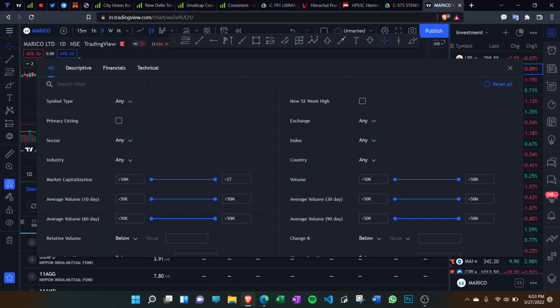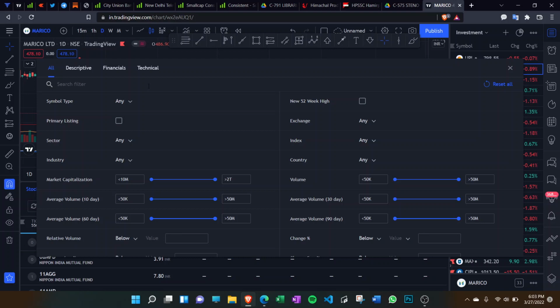In one of my videos, I have taught you about relative strength: what is relative strength, and how to find the stocks that are relatively stronger than Nifty, or outperforming the market. So it is kind of an extension of that, but it is easier than the previous method, and it will save some time also. And you can repeat it daily.